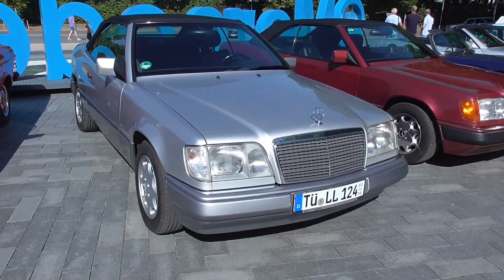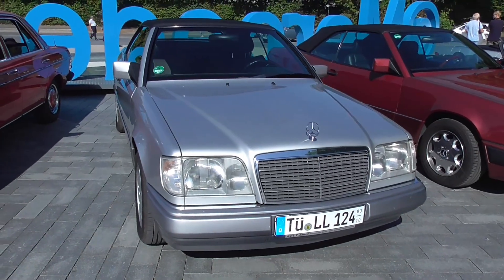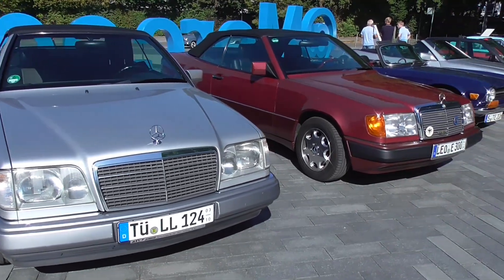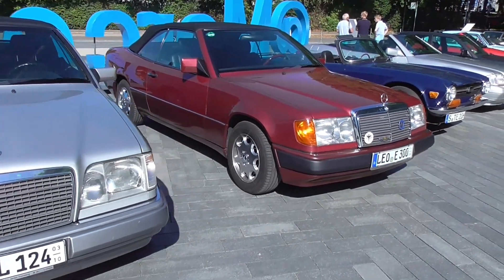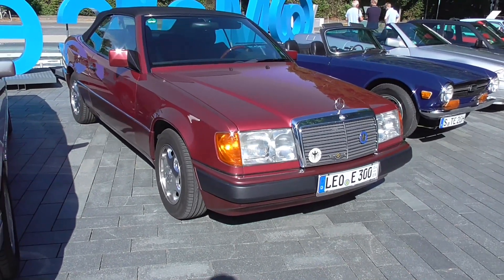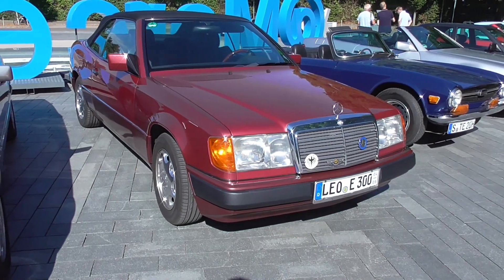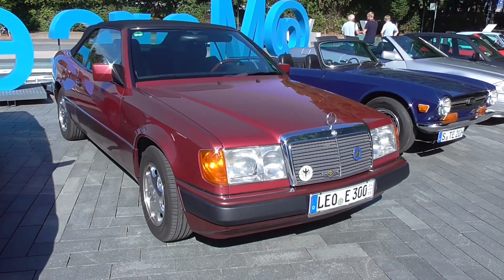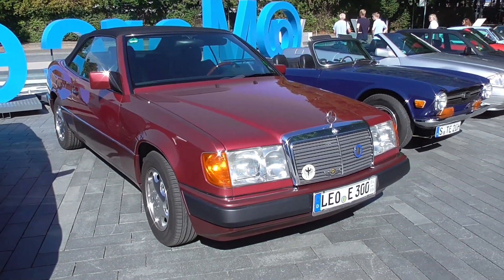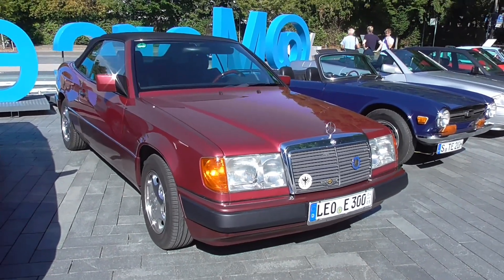And as you can tell by the white indicator glass and the different grille, this is the first generation of the so-called E-Class from Mercedes-Benz. And this one was the pre-facelift — pre-facelift from the one left beside, because this is not the very first facelift; they are not the very first pre-facelift. You can see that by the painted bumpers. Or it is an A124.